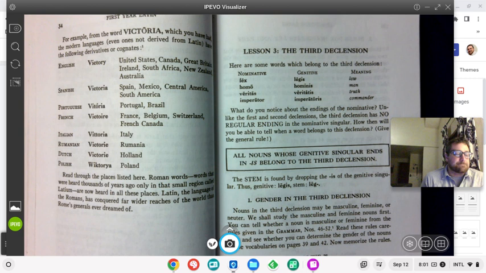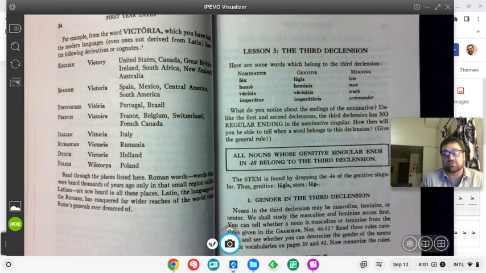And then the second declension is made of two parts. There's the second declension masculine, and there's the second declension neuters. The reason they're named that is because the words that belong to the second declension masculine are masculine. The words that belong to the second declension neuter are neuter words. Those are the three categories, the three genders of words that there are in Latin.